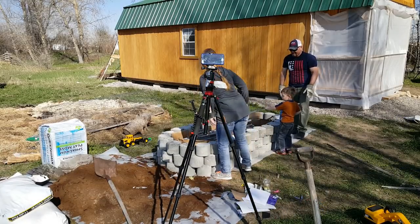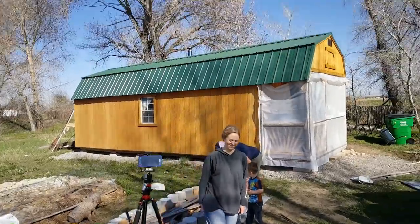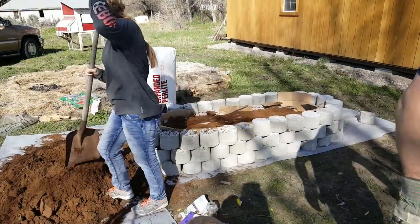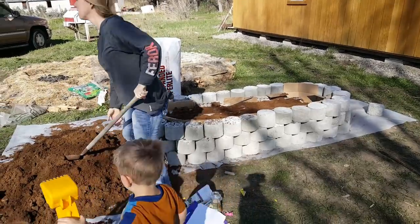Can't stick up. Yeah, it's too big. Do you know that you moved your camera in front of my camera? I'm sorry. That's funny. It's like my big excavator! Yeah. Get big excavator.